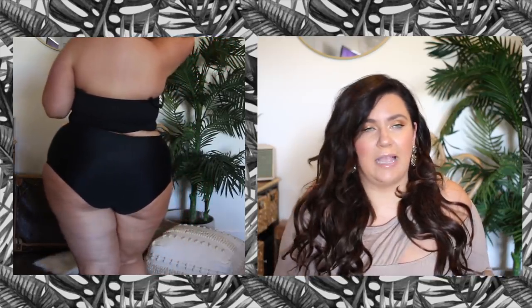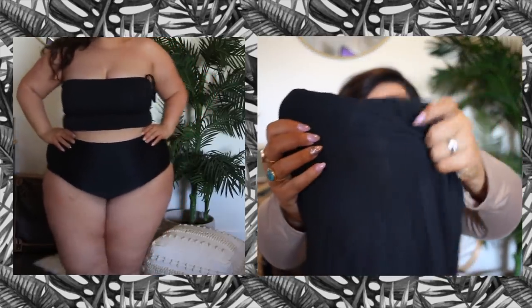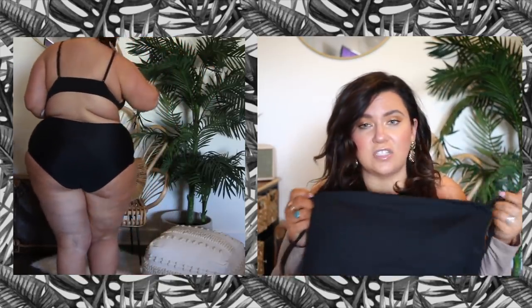Aerie has different textures that go with different bottoms. As someone thicker than average, I'm not really ordering those micro tiny bottoms — I like high-waist coverage, and I haven't seen this fabric in the high-waisted bottom. I got them anyway because black is black, it's fine. The first one I have is this bandeau in ribbed fabric — I don't know if you guys can see, but it's got a little bit of ribbed texture. It's really nice. I got an extra large and it holds so well and actually lifts, which — there is a god! I love this with the black bottoms. Even though they're a different texture, it's still a nice black piece together.